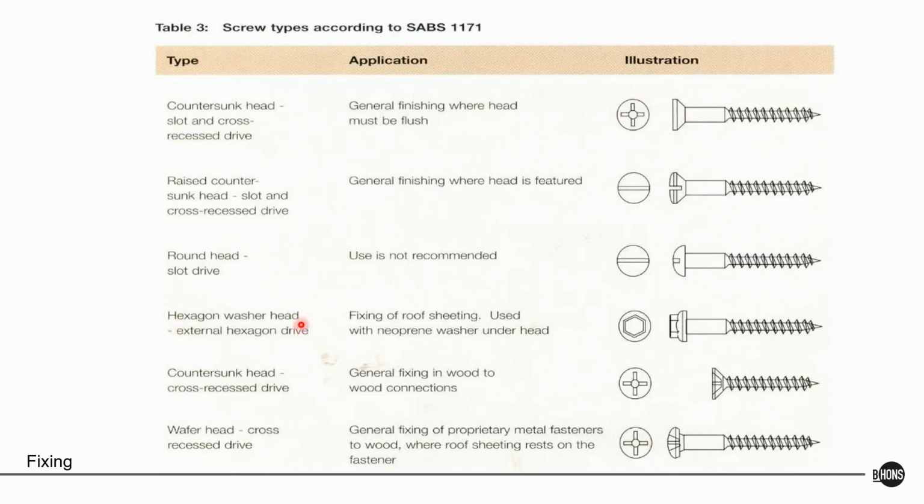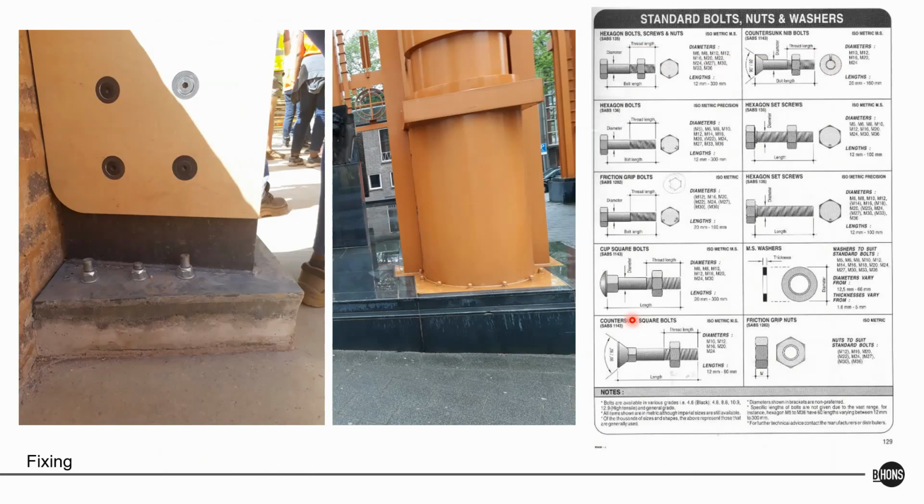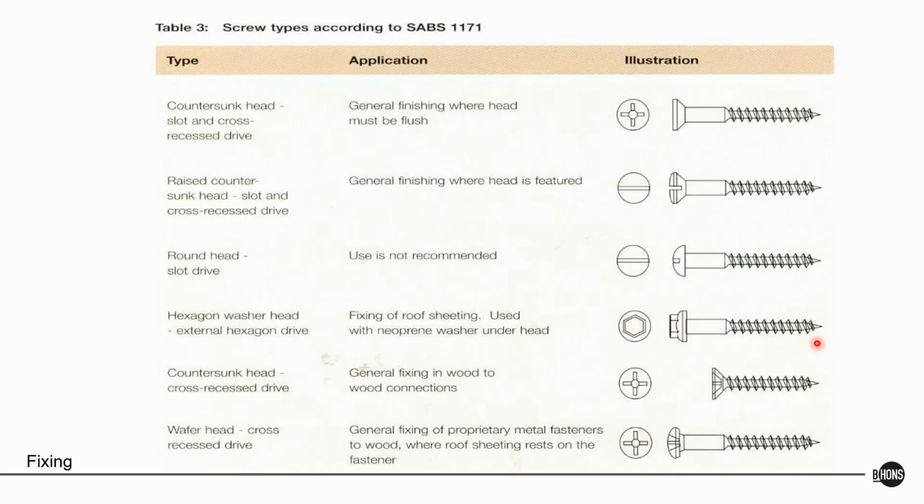We use something like a hexagon washer head, for instance, where this is something that really needs to be fixed. Either you need to be able to use a spanner to fix it, or you need something with a bit more strength to fix it together. This is often used in conjunction with bolts, when you can't get to the other side to hold the nut. One way you often see it is with roof nails, as they call them, or the way you fix roofs together, because you use it with a neoprene washer. Typically with roofs, if I'm fixing from the top of the roof, I can't get to the other end to hold something down to keep it in place. And this will fix it in and keep it there in the end.